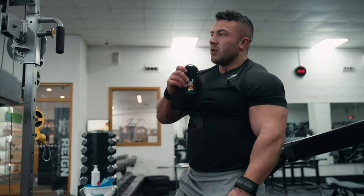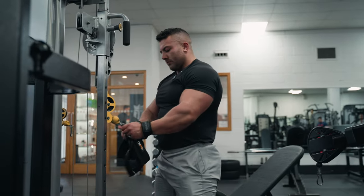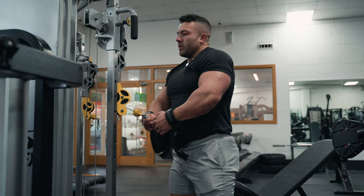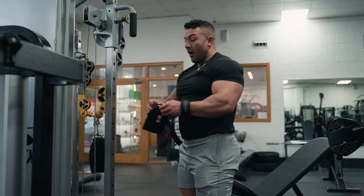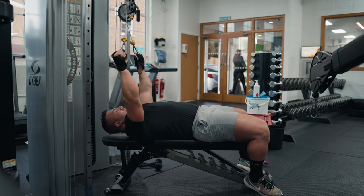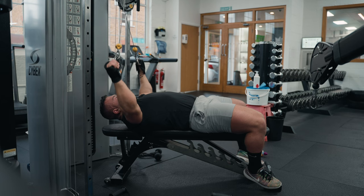Right, gonna move on to an exercise I haven't shown you before. It's going to be a cuffed rear delt fly, a lying cuffed rear delt fly. Just gonna do a nice little warm up, 15-20 reps. First time doing these.